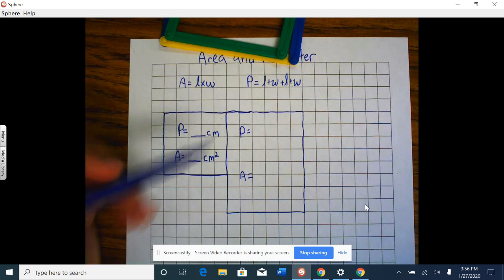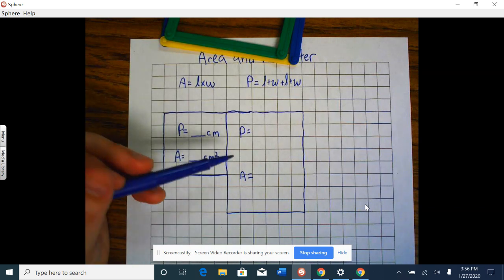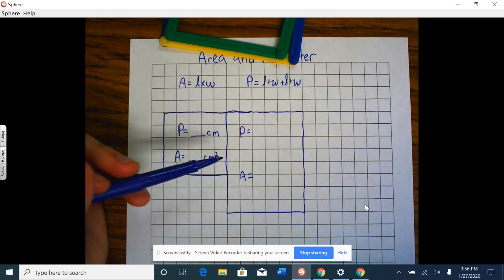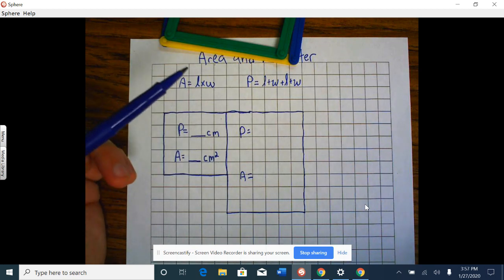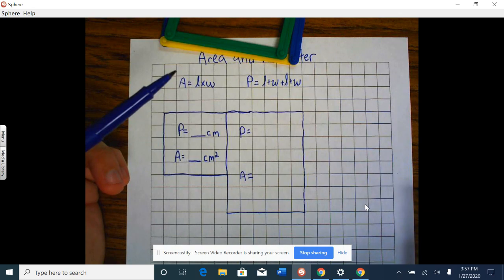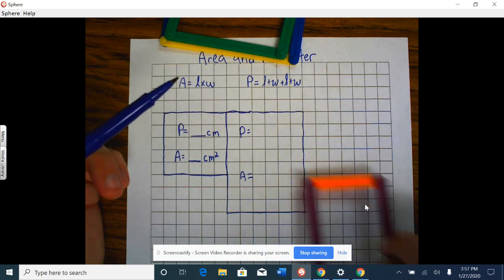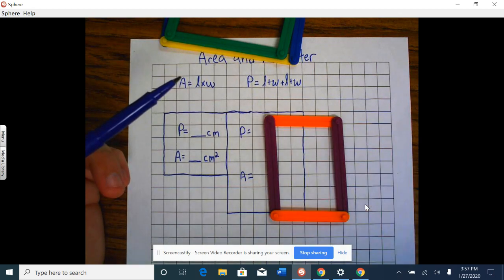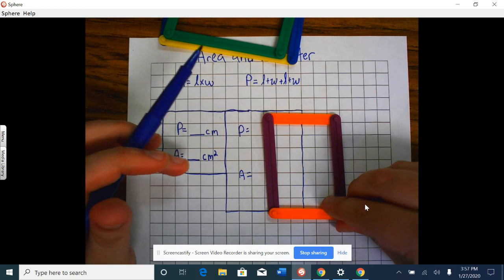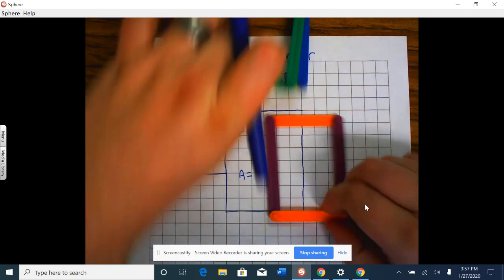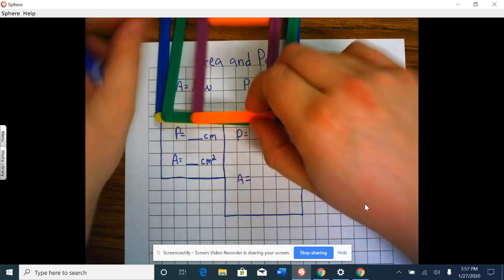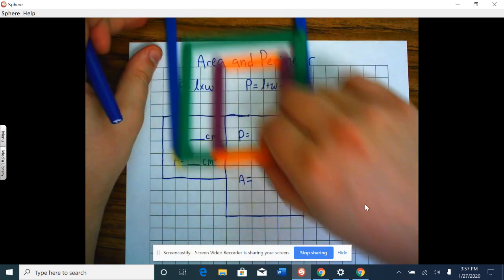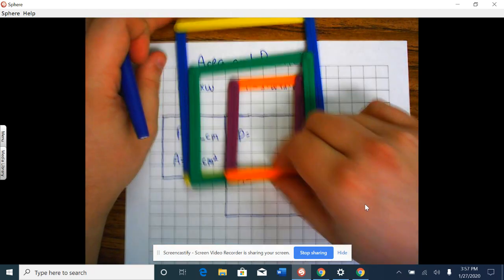And notice I'm putting these shapes right up next to one another. Okay, you're putting them up real close right next to one another. The final one I'm going to do is going to be another rectangle. So the first partner, or y'all can choose it together either way, is going to get two more colors. And this is going to be the smallest. The one that I did is the smallest. Yours might be the biggest.